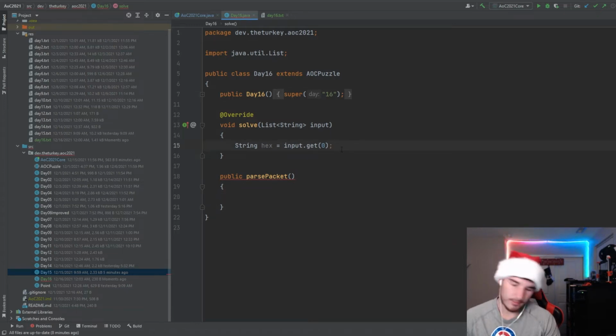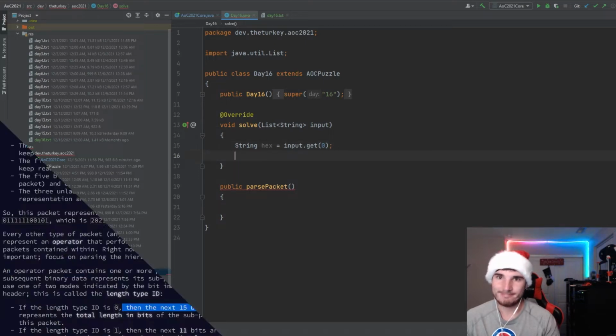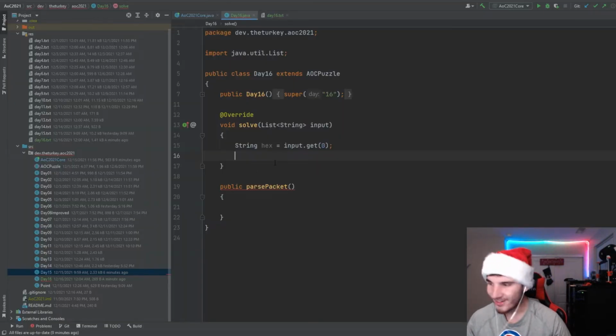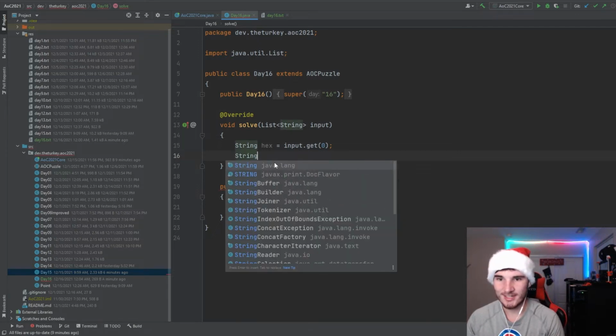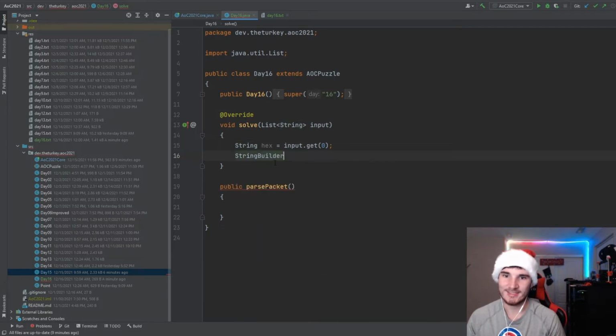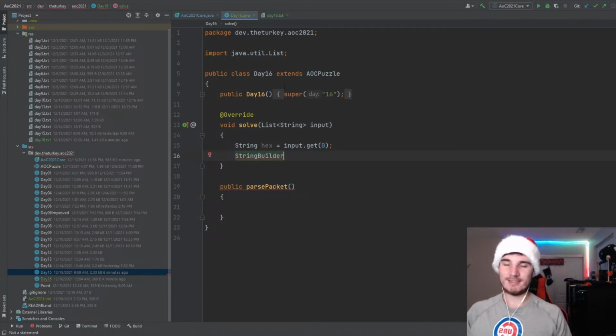So it's probably best to convert this into one long binary. I don't want to convert this all to a big giant string, but it should be okay.